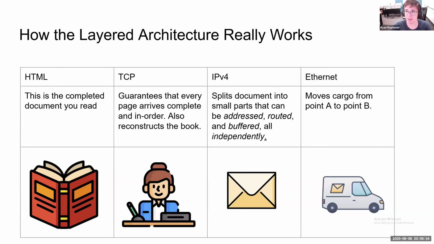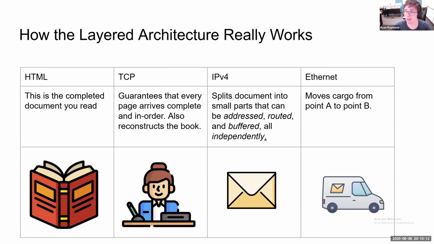You can think of IP as like mail because it's like an envelope that wraps around data and allows it to be independently addressed, routed, and buffered. That's a big deal. Your data gets split up, and then it can be sent across different routes. You don't have to have a circuit open. You might have heard of circuit switching. So in that way, IPv4 actually performs something extremely important because it lets you have thousands of letters all packaged up in a single bin.